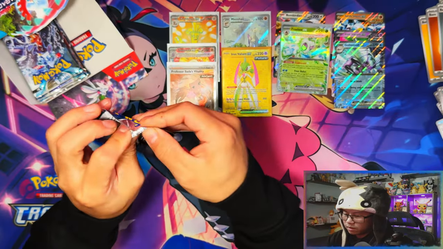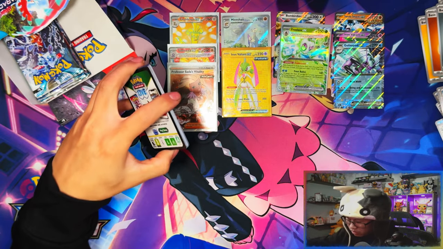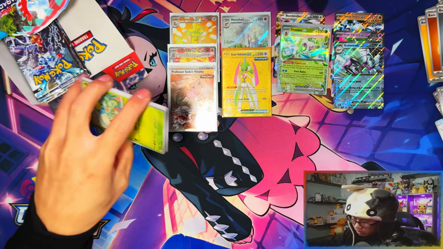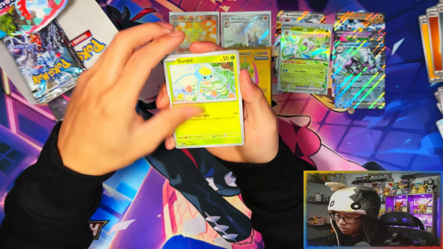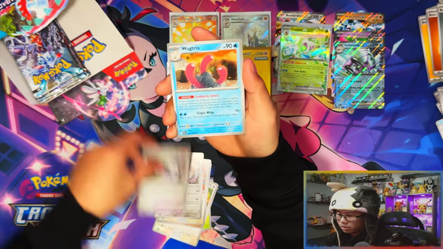So seven packs left. These last seven packs should have, I would say, two IRs. We've pulled five EXs, one IR, one gold, and three for us. Yeah, so we're looking at two more IRs, I reckon. Let's see which IRs we're gonna pull.